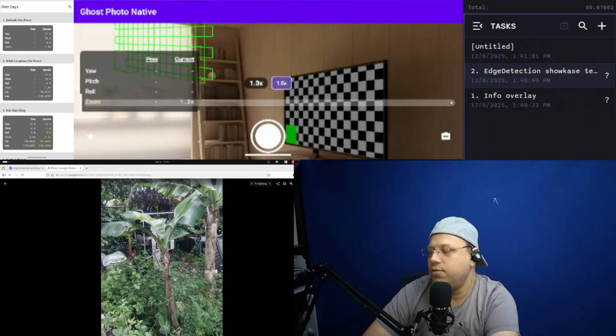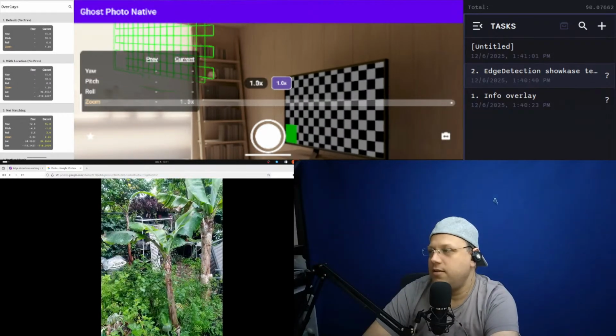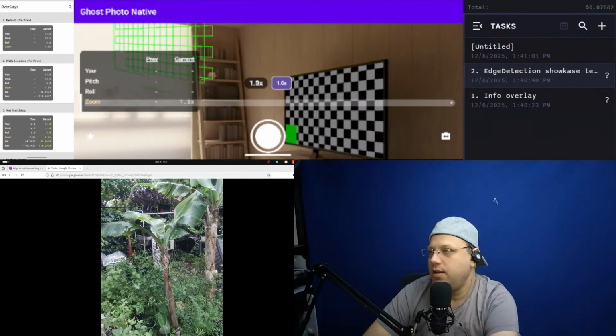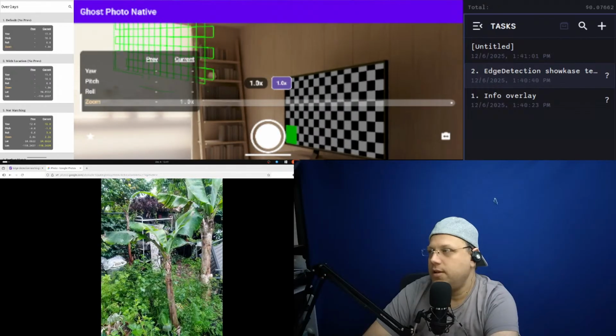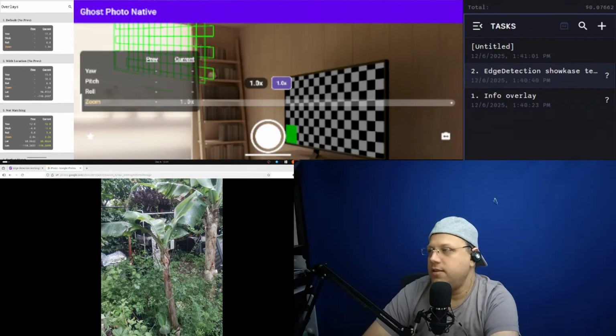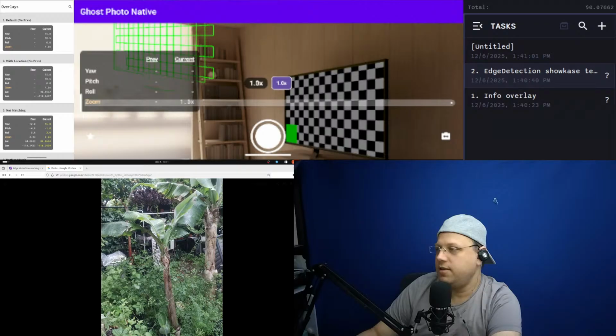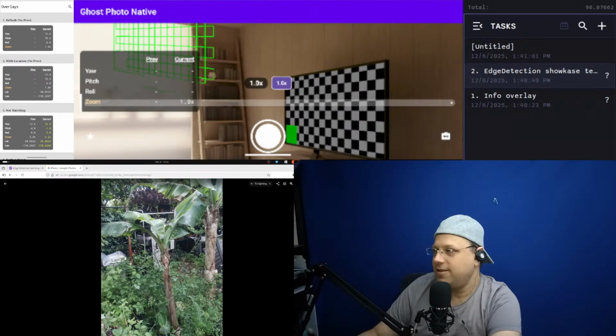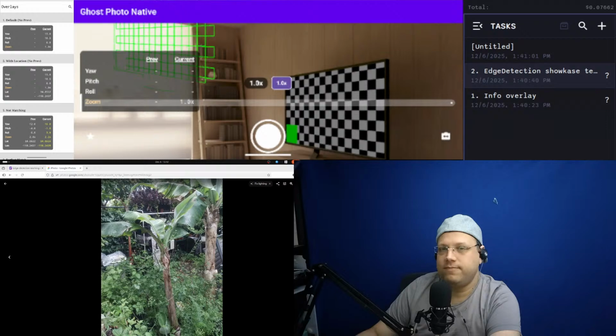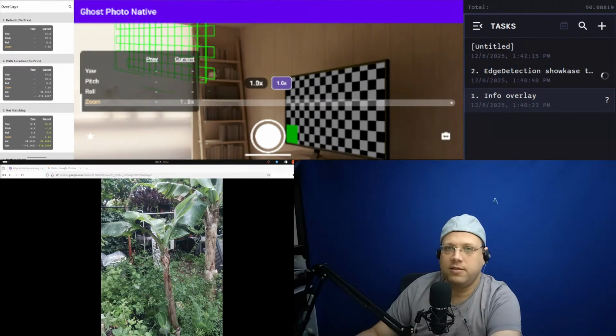I think it's some processing by the camera app. Meanwhile, one AI is just asking for more files, so I'm gonna confirm for now so it can. The other one is asking to edit the files, the info overlay.